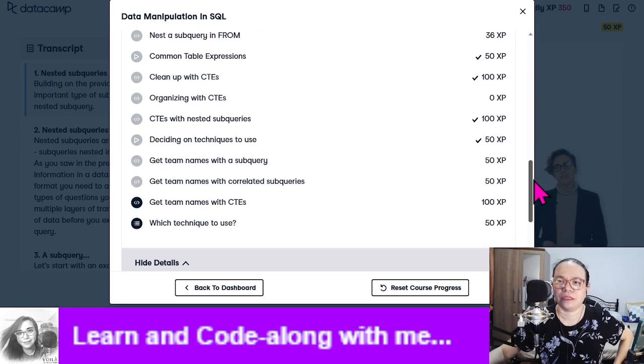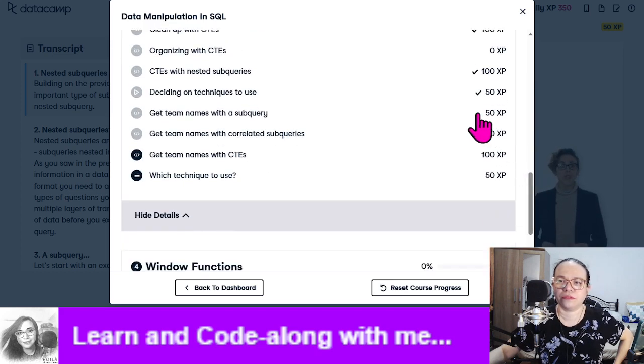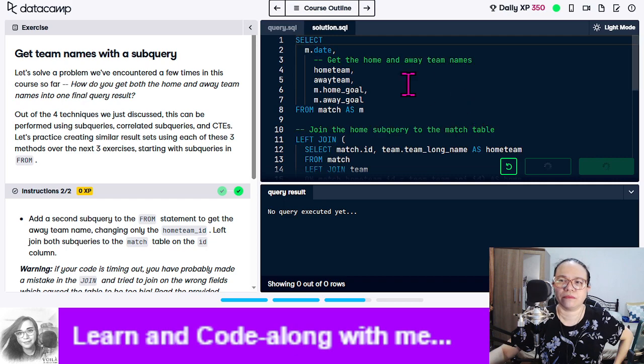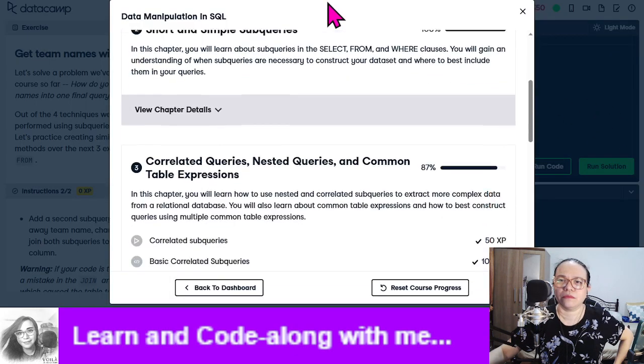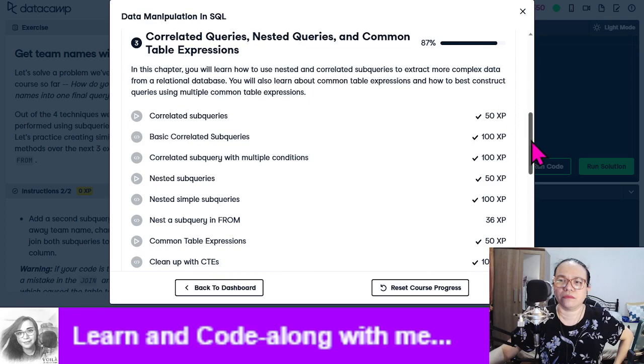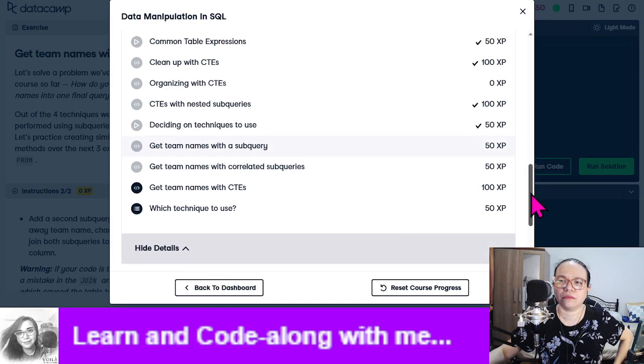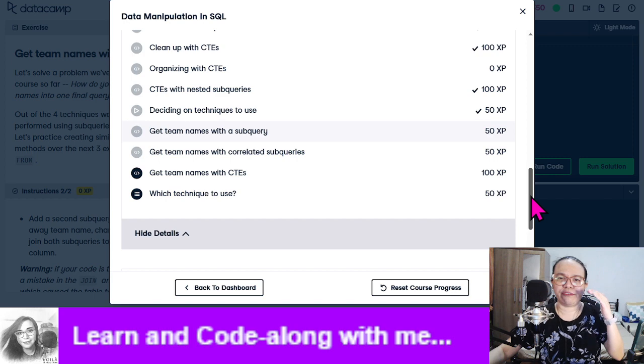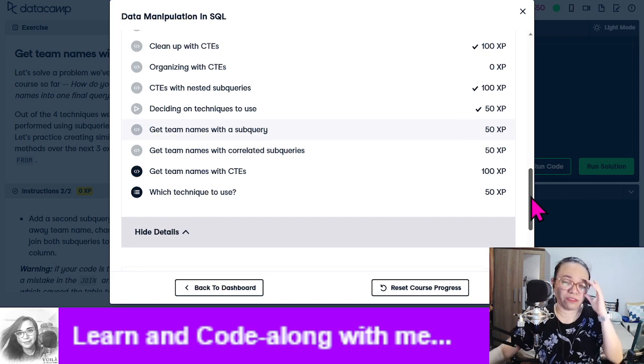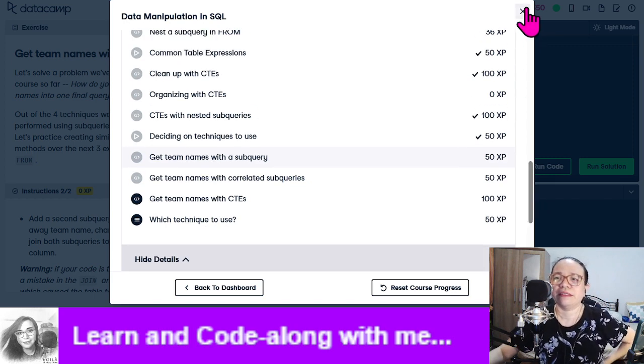Building on the previous lesson, another important type of subquery. So I still have 2, 1, 2, 3, 4. Still 4. Okay.